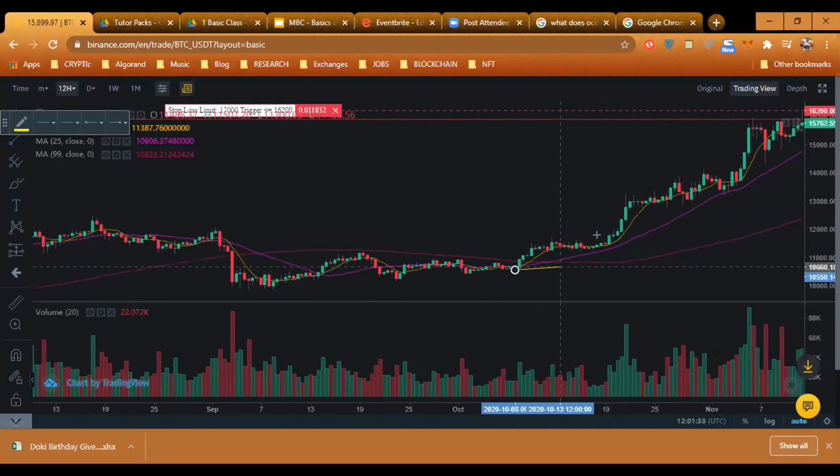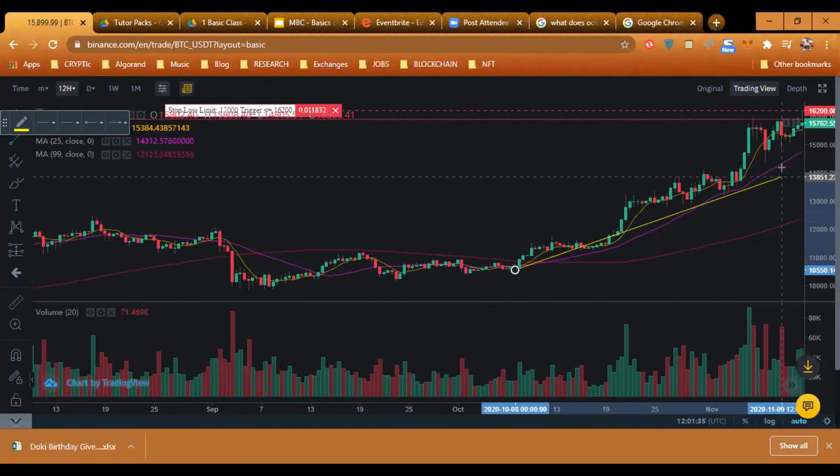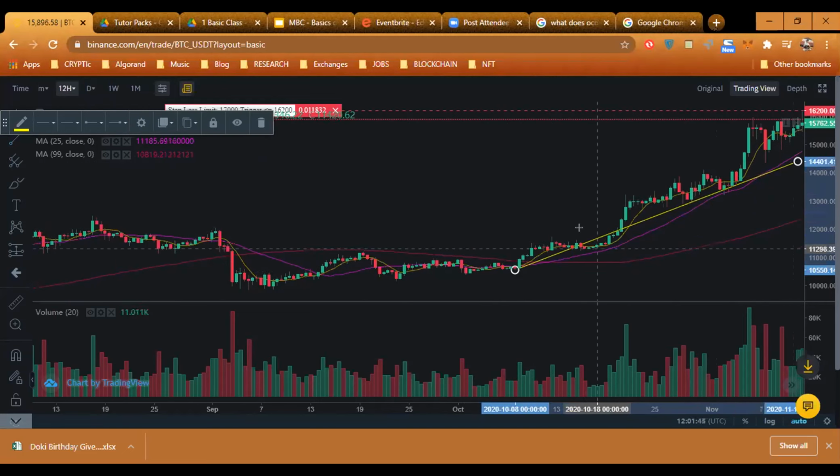Nope, that will not be good because these guys are going to break it. That's not a good trend line. See, this is not a good trend line because, sorry, let's say I'm drawing this. This is not a good trend line at all. This candle is touching it. These ones are touching, but these ones have already broken it. The reason is because trend lines are used to determine the trend of price of a currency. So now I can't say that BTC doesn't break beyond this point because this one has already broken it.